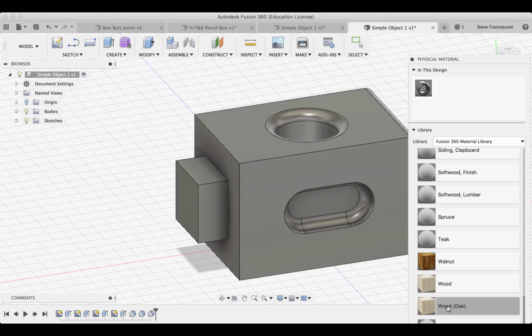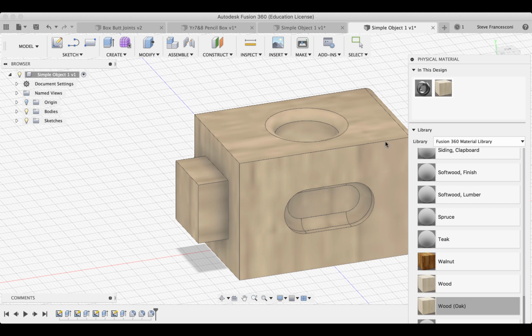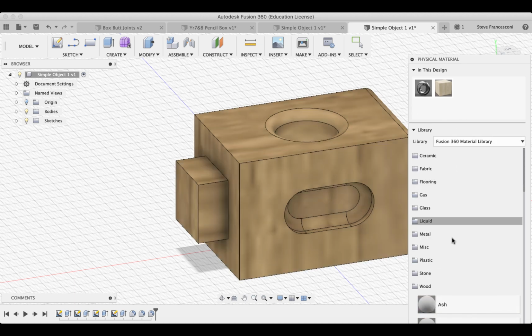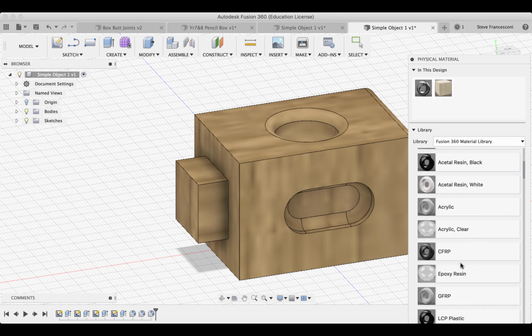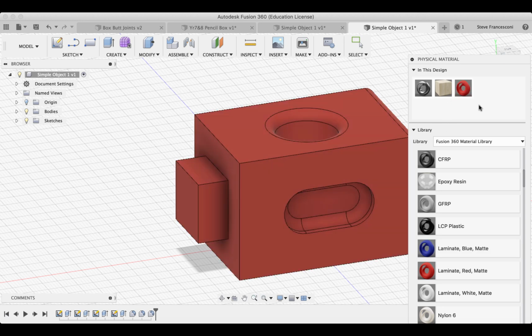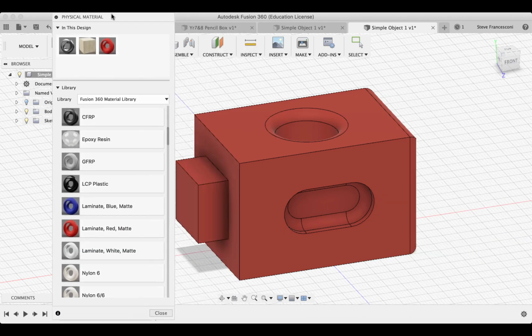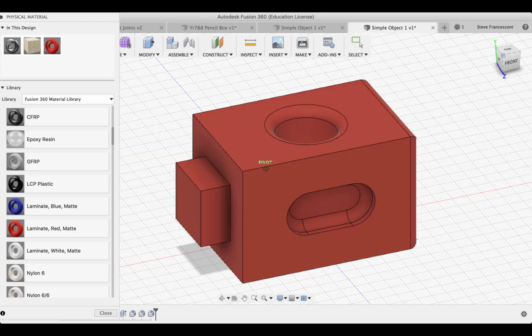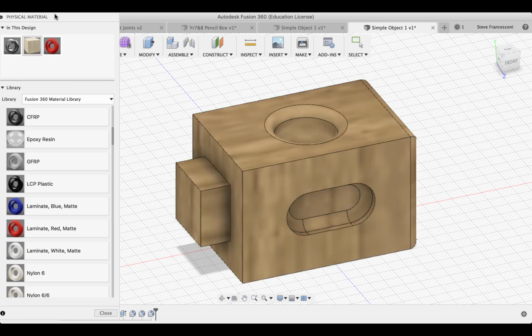And I think you just double click it or drag it onto it, I think. And it turns it to oak. If I didn't like wood, I would just go up here and go, I want it made of plastic. And which type of plastic? I could go red plastic, red laminate, and that should look like it's made of red laminate. And I think the idea with appearance is you could put different patterns and things in it. So let's go back to wood and drag wood on there and go, there you go.